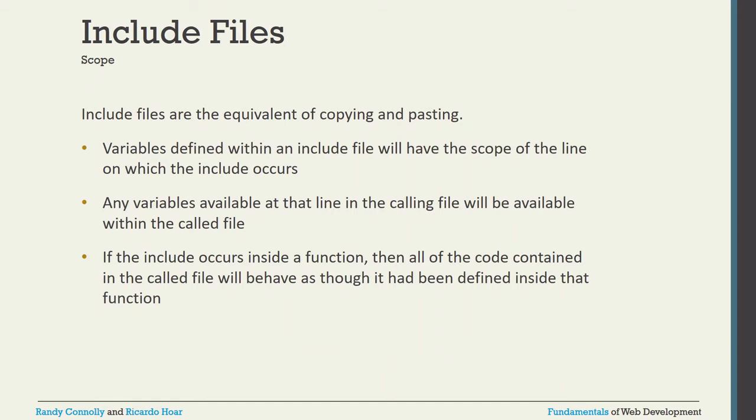Whenever you are using include files, keep some points in mind. A variable defined within the include file will have the scope of the line on which the include occurs. So variables you declare inside the include file can also be used in the page where you call it. Any variable available at the line of the calling file will be available within the called file. And in the same way, if you write a function inside that include file, you can call that function and use its behavior in any page where you include it.